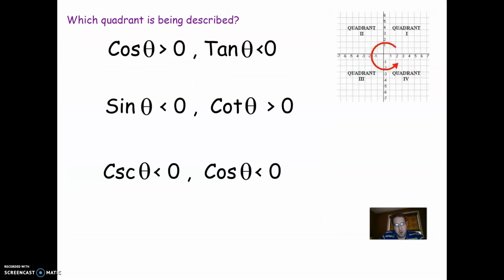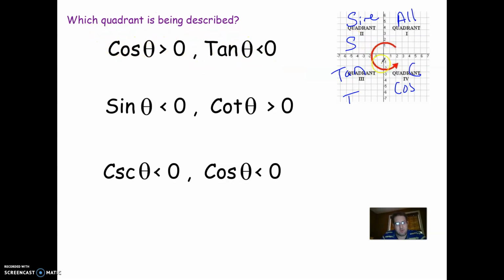All right, so which means that all of them are positive in quadrant 1. Only sine is positive in quadrant 2. And only tangent in quadrant 3. And only cosine in quadrant 4. So you probably have learned there are some acronyms to remember this, like All, so this is S, this is T, this is C. All Students Take Calculus is one way to remind yourself of which one is the positive one.